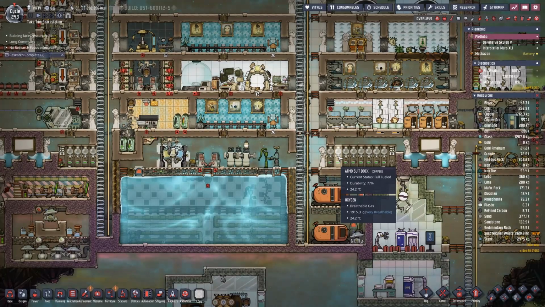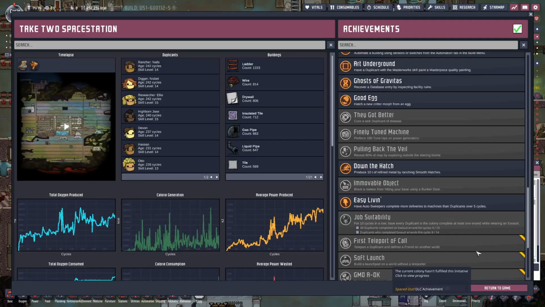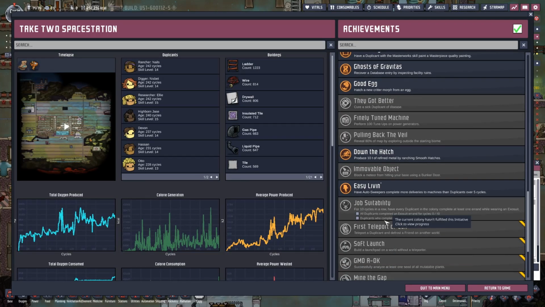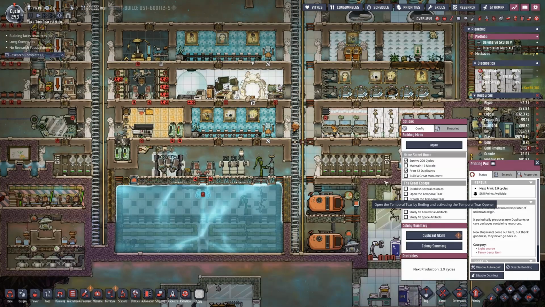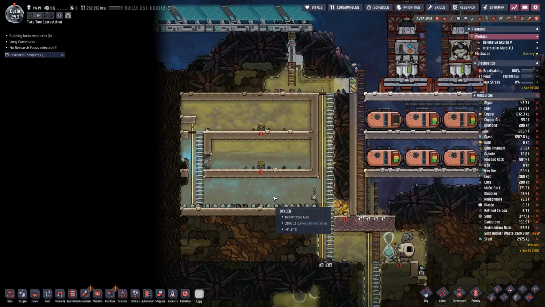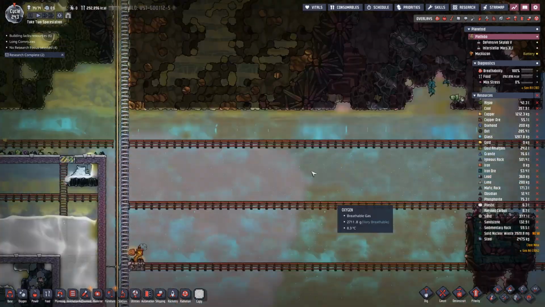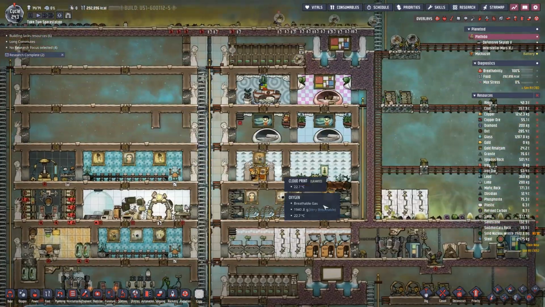So I was getting a little frustrated there because I couldn't figure out how we were going to get our job suitability achievement, which requires us to have our duplicants complete an errand in an Atmos suit every cycle for 10 cycles. So I played around with this idea a little bit. I actually started building a second barracks up here, and I was going to have them come out of here into Atmos suits. Anyway, long story short, it didn't work out, and it really had me frustrated for a minute.